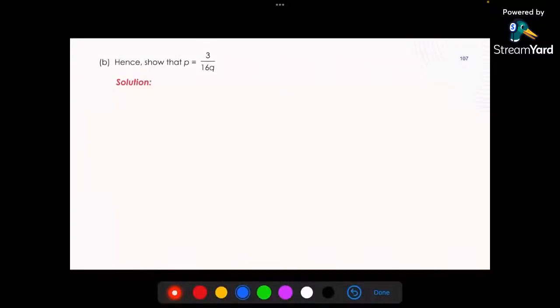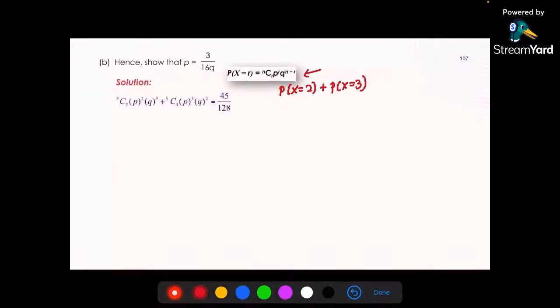So what we did is macam inilah. So you have to use this one, this formula, untuk nak cari P(X=2) tambah dengan P(X=3). So apa yang kita buat adalah yang inilah. So this one adalah 2. But remember tadi dia ada 5 trial kan, n is equals to 5. So this one adalah P(X=2). This one P(X=3), the other one tu.